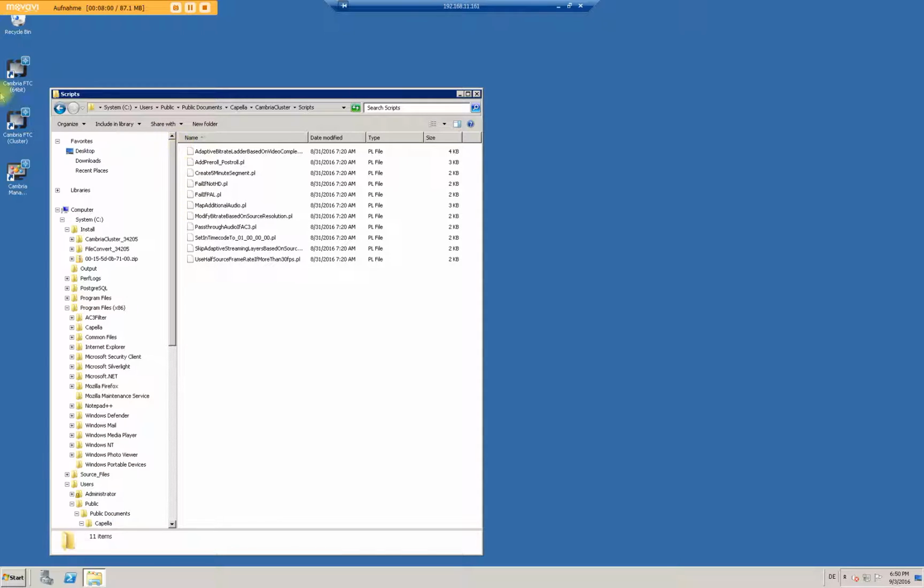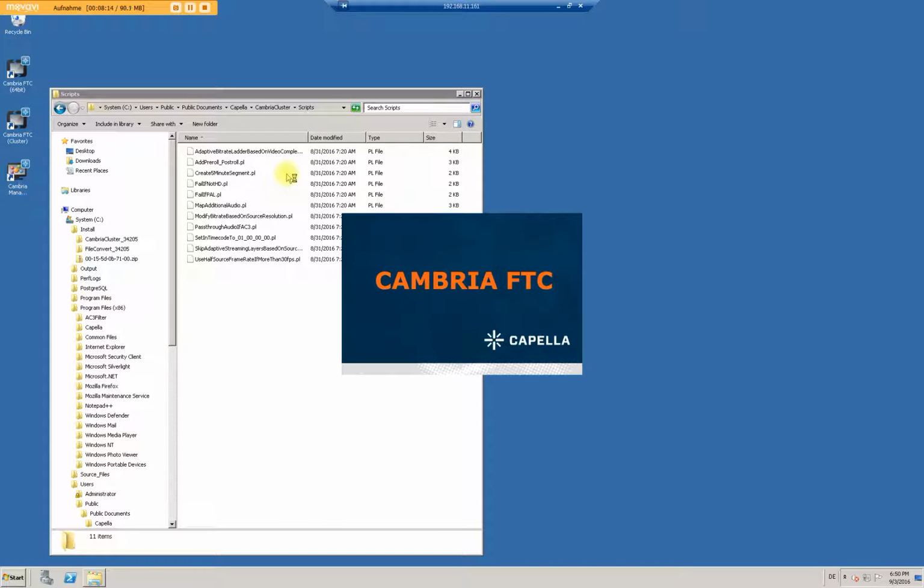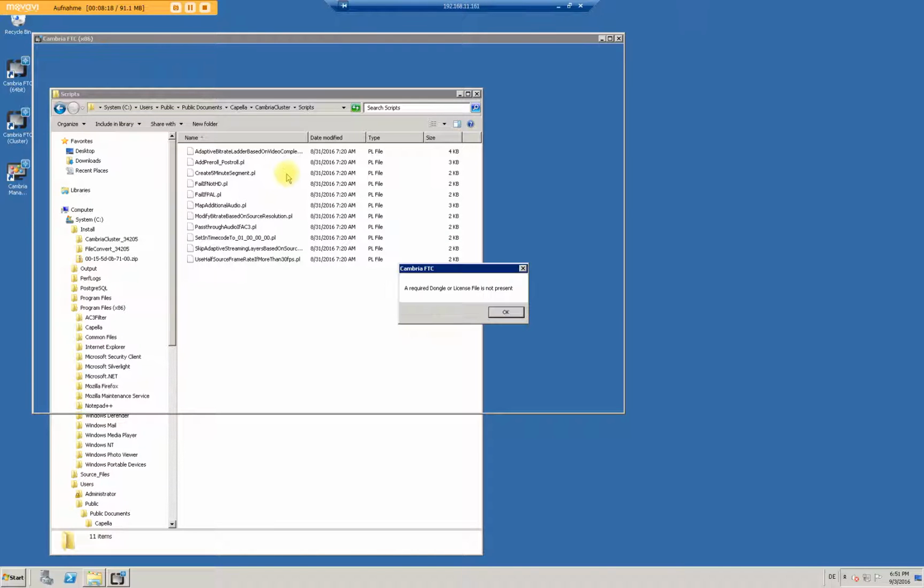Now you would assume you can start the software right away. That is not completely wrong, you can, but so far we have not yet applied any license. So typically we will get an error message. Here we go. A dongle is required, either to be inserted into a USB port, or a license file. In my particular case, as this is a virtual machine, I will go for a license file.